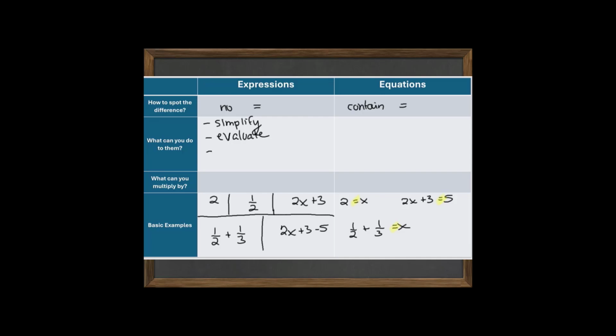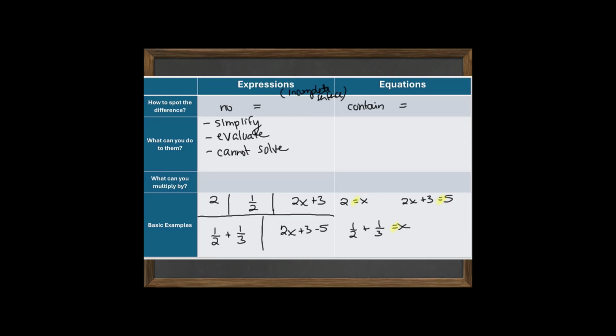The one thing that you cannot do, and it's very important, is that you cannot solve expressions. Right? Because there's nothing to solve. So I think of expressions almost like an incomplete sentence. That's kind of the metaphor I use. So an incomplete sentence would be like, on Tuesday, right? Well, there's nothing to unpack there. Like, what happened on Tuesday? I need more information, right? Like if I say, hey, I have a problem on Tuesday, and then I stop talking, right? Or, I don't know, we're on the phone and the line cuts out. Right? I can't help you. I can't solve your problem because I don't have all the information. So that's like an expression.